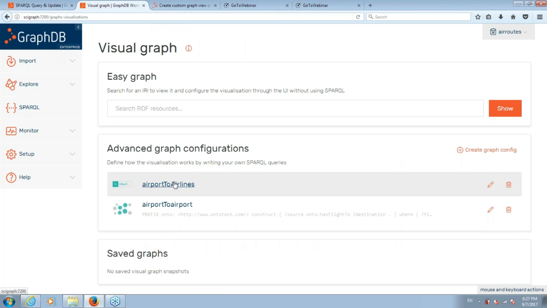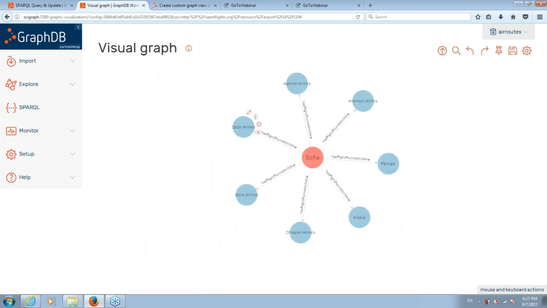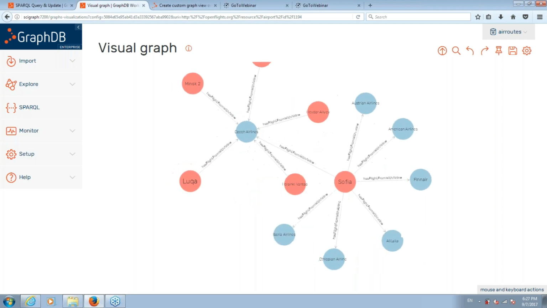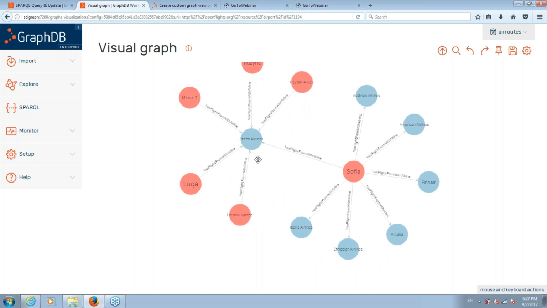So let's see if this works. So now I should have also for an airline, which are the connected airports.